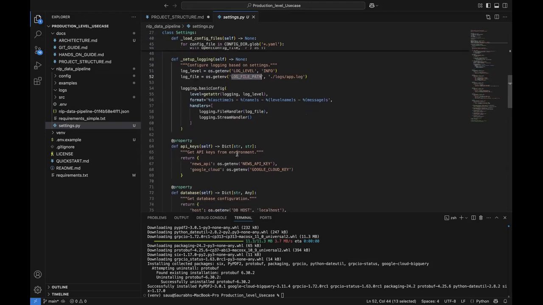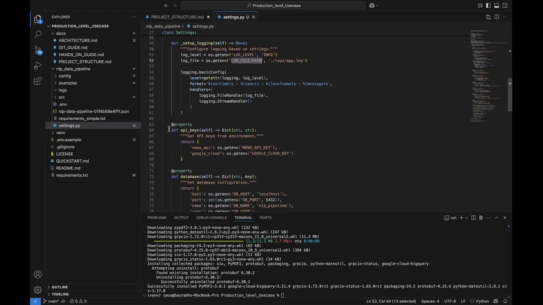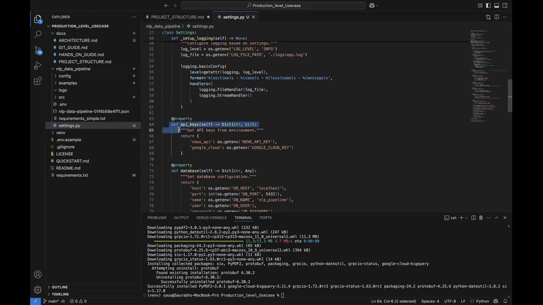So in simple terms, whatever data, let's suppose for storing all the API keys, we have created another function. Means News API, os.getenv news API. So when I'll be using this, I don't directly need to use this environment variable in my code. I will directly use this function called API keys dot news API. That's the only thing I'll use.